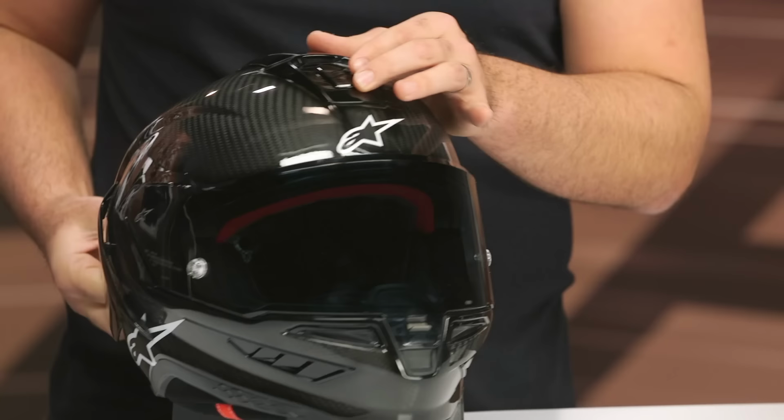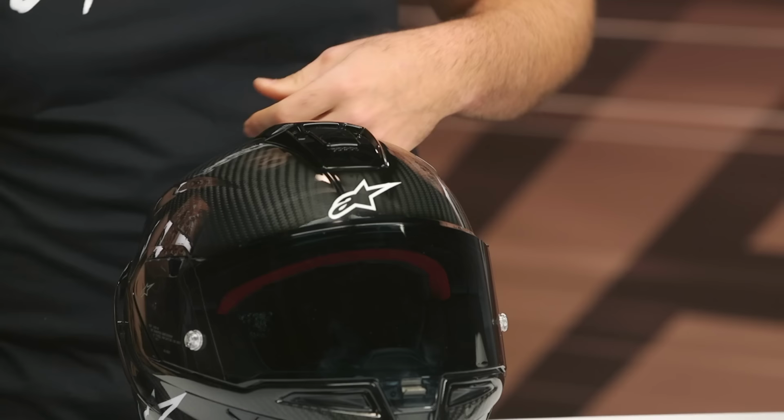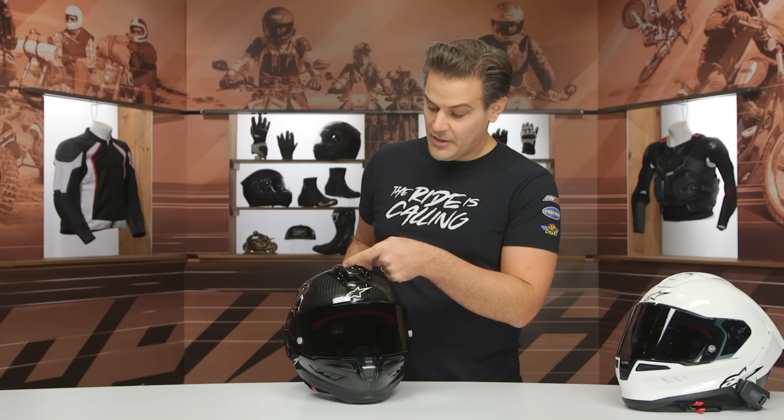You are getting the turbulators like we talked about. Looking at that top vent, this is where you're getting a tremendous amount of that airflow through the top. Down is in the closed position, up is open. And like I said, if we're looking at this through the front of the helmet, you can actually see through the top of the helmet. Just flows a tremendous amount of air.